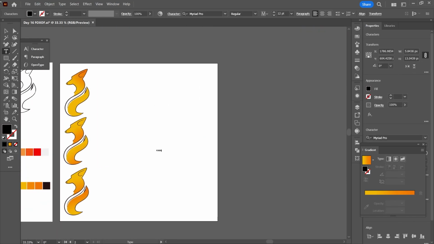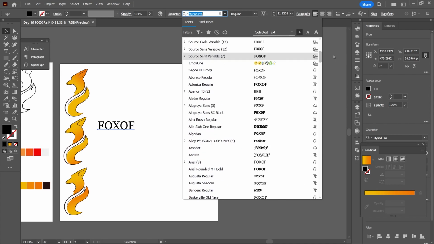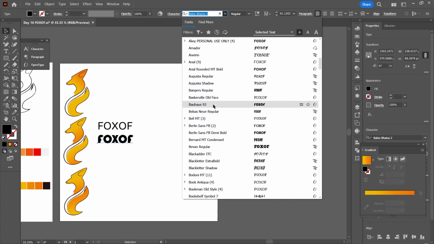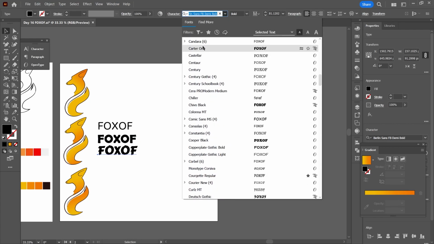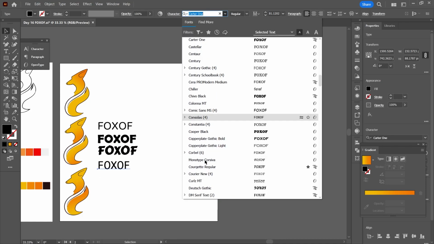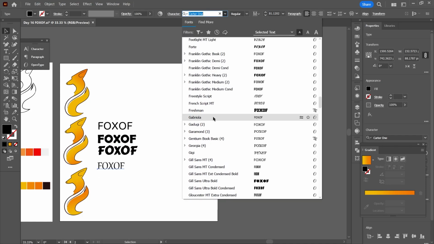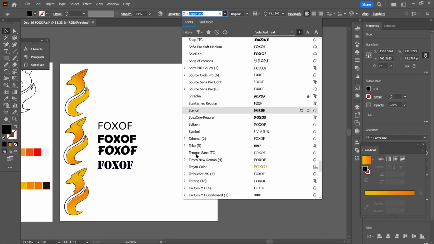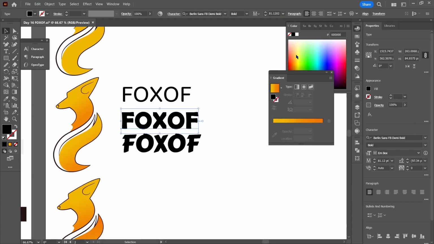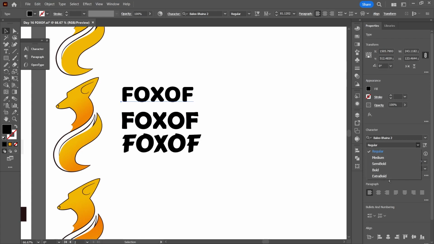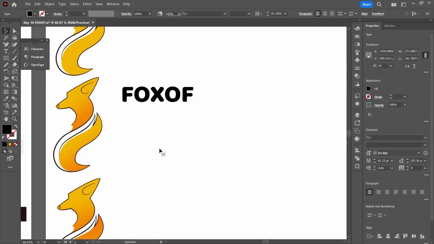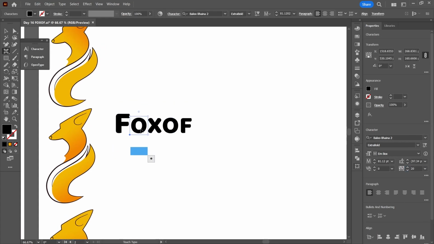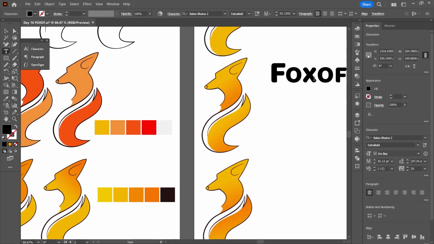The final part is me messing with the typography. Something I want to be mindful of in future projects is how different fonts can enhance the emotion of viewers. With the typography, I was trying to make it unique to the logo by making the F bigger than the rest of the letters and adjusting the kerning.